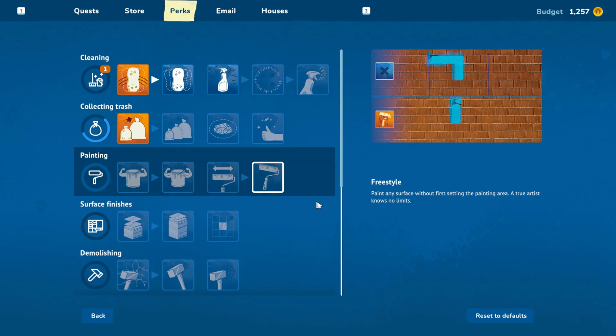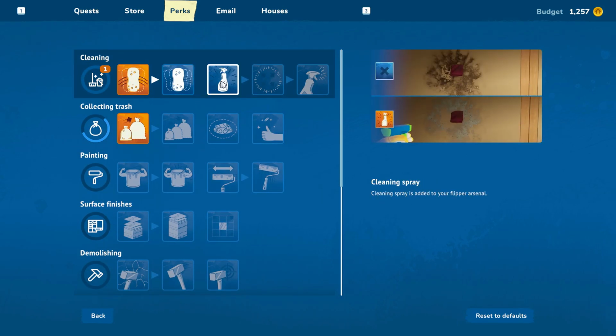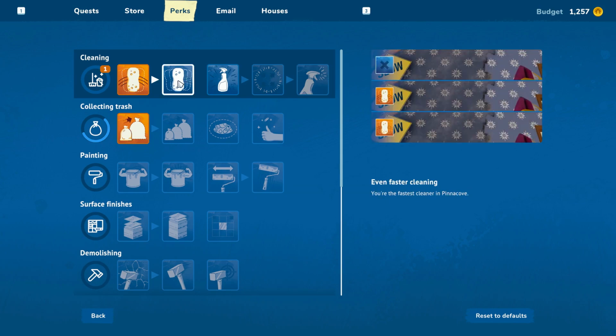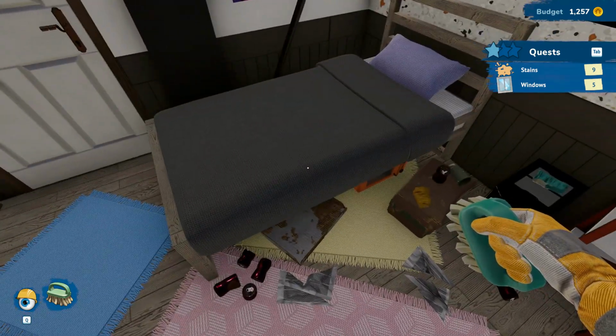Let's see. I don't have any others. Let's see. This was where I was looking at it previously, and I could get the cleaner, or I can upgrade the sponge, and that's actually what I'm going to do. Still, same situation. I want to keep it simple for now and kind of add features as I get to them.